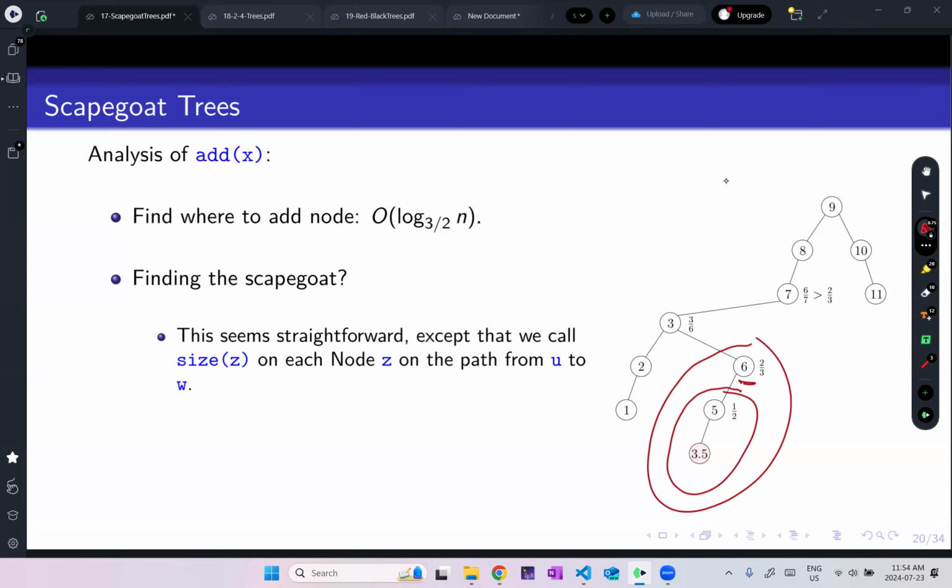Right? So, I mean, there's two choices, right? We can either compute it from scratch each time, and we're rebuilding the tree, so maybe that's not a bad option. We can try and store the size at each of these nodes, but then we've got to be careful every time we add something, we have to change the size, but also we're going to rebuild at some point, and that's going to affect the size. We could do that. It would be a little bit harder for us as a programmer, but I don't think it's impossible.